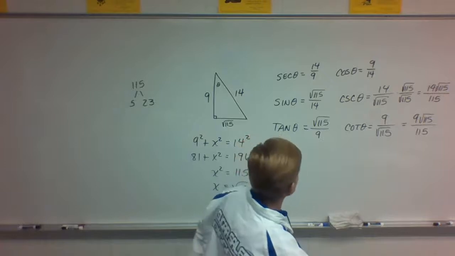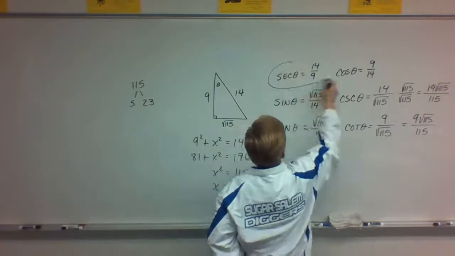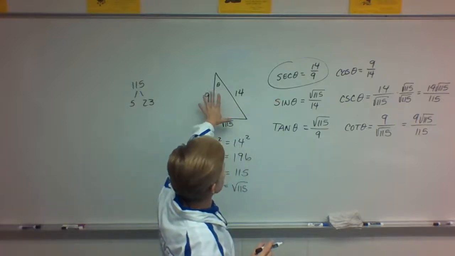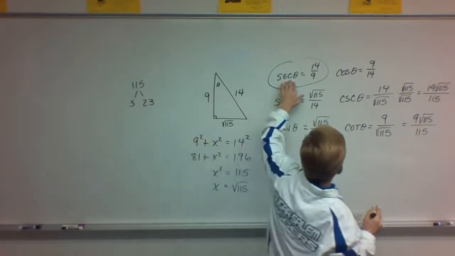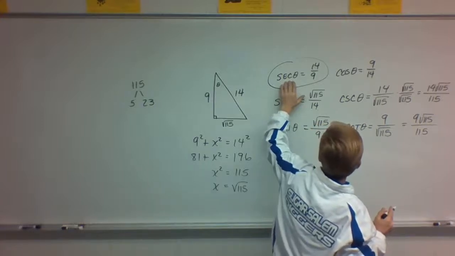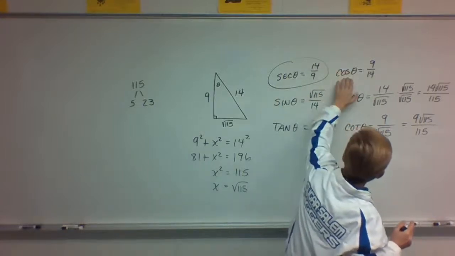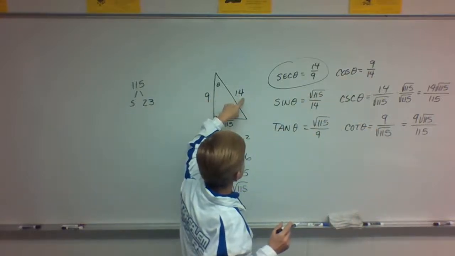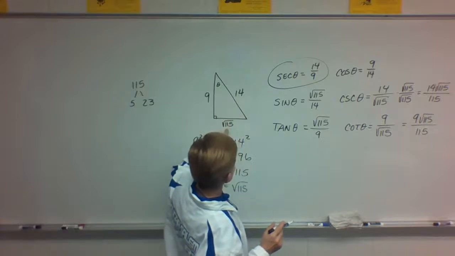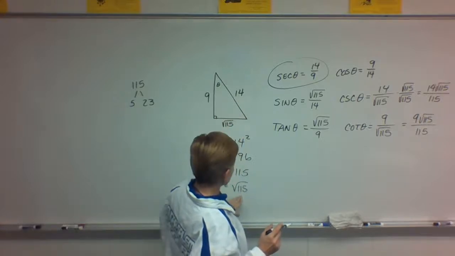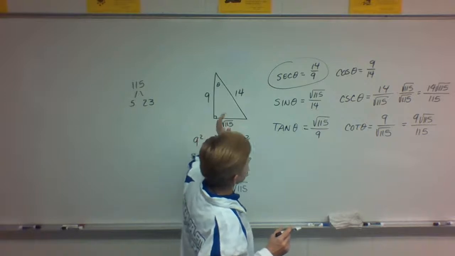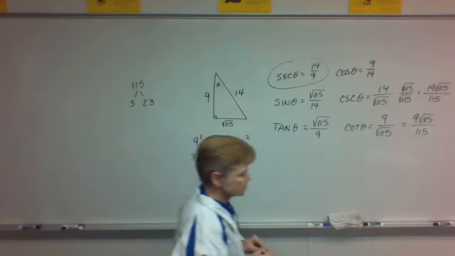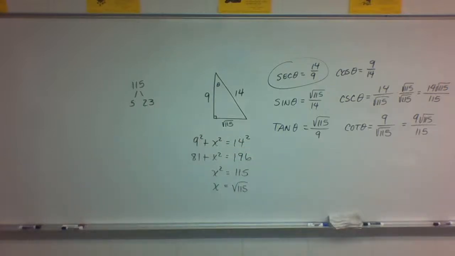So on this set of exercises, they're going to give you a fact, just one fact. You got to get yourself a triangle drawn, put that 14 and 9 where it belongs, either based on this, remembering that this is hypotenuse over opposite, hypotenuse over adjacent, or go to your reciprocal and put your cosine in. This is adjacent over hypotenuse. Pythagorean theorem, use this. Simplify this as much as possible before you put it on here. Go after the others. Kind of a lengthy process. But you guys are skillful. You can handle it.